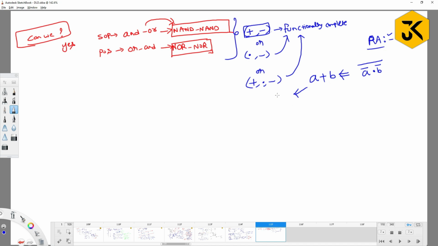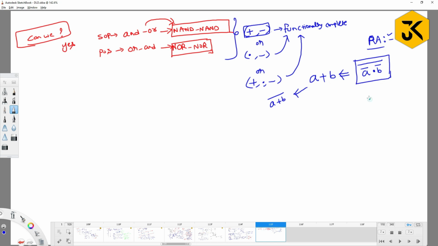You can make some kind of complement. A plus B whole complement. This is what I can call the NOR gate. From this, can you get the AND gate? Yes, and so on. Once you have the inputs like AND and NOT, you can get all kinds of other operators, gates. That's what I call functionally complete.